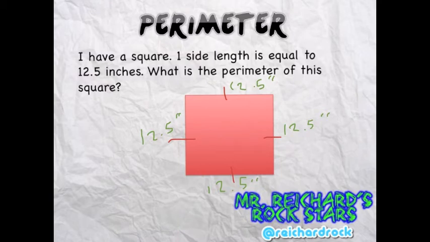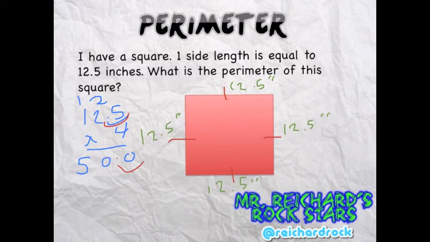Or I could also use my number sense once again to think to myself, okay, I have 4 12.5s. What could I do with that? Well, when we're calculating the perimeter of a square, because we know all 4 sides are equivalent, we could simply take 12.5 times 4. And if I do the math there, I'm going to find a product, and make sure I bring in my decimal point there, of 50 inches. Once again, the perimeter of this square is 50 inches, but there's no special label with that.